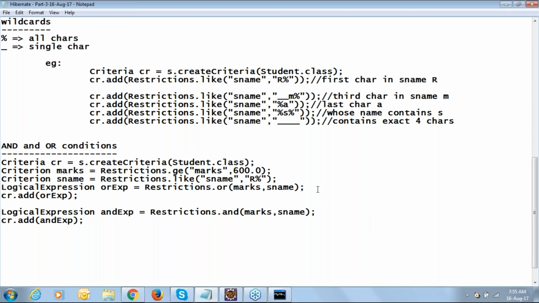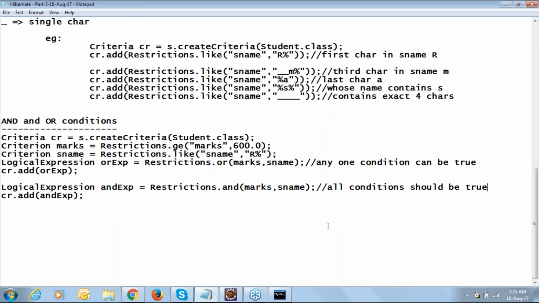Okay. So here any one condition can be true, but here all conditions should be true. That's the only difference, right? So you can check it yourself.